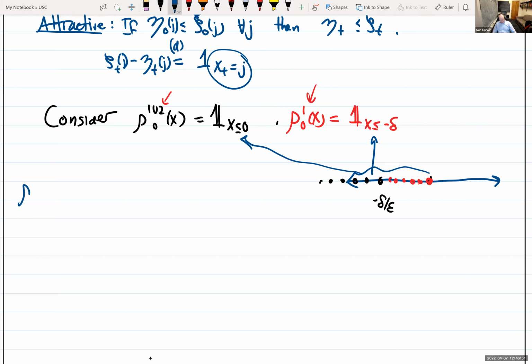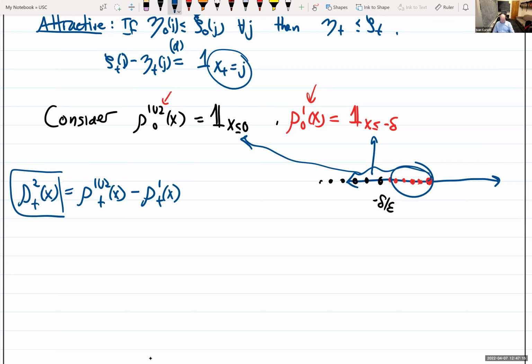Now, if I look at what I'll call rho 2, which should now just represent the density of second class particles, how does this difference evolve? So this should be equal to rho 1,2 minus rho 1. And the question is, what does this look like? Well, it's easy because I know how to solve each one of these equations on their own. It's just a translation of the rarefaction fan.